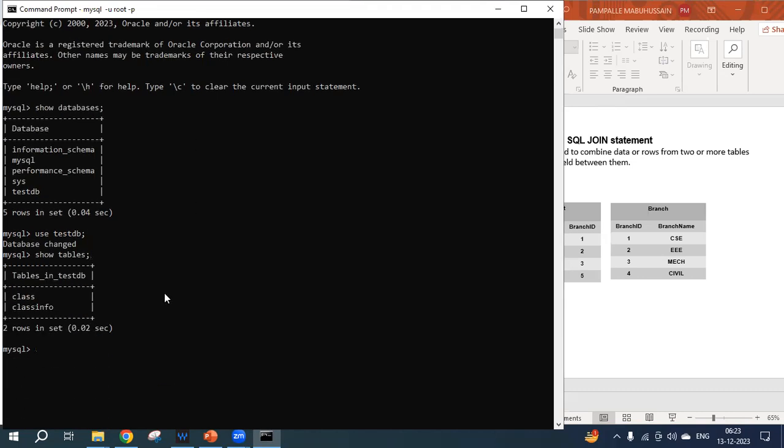Here I already created, not class tables, a class info table is there.